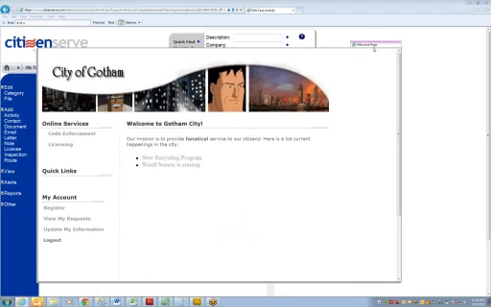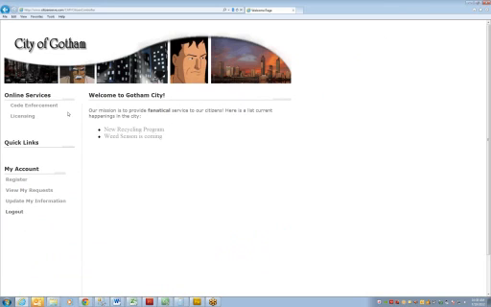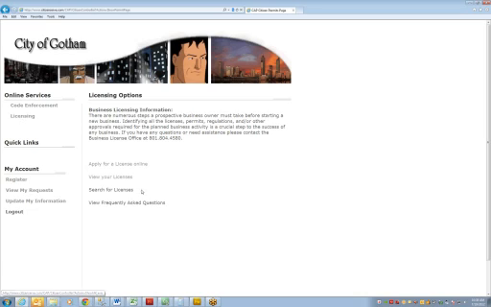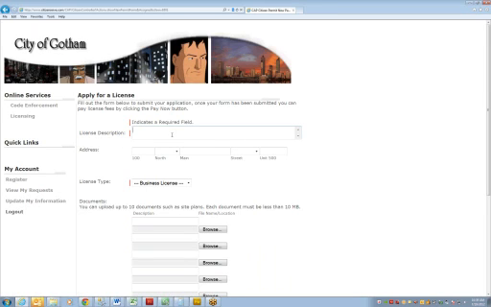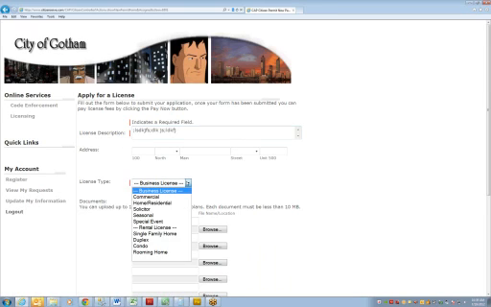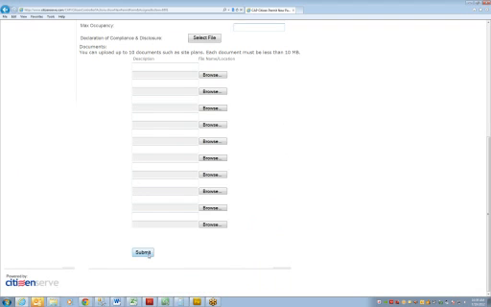So here is a sample of an online access page for a citizen, for a city. The options over here are based on your options. So if I go into licensing, maybe I want to apply for a license online. In this example, we're also using it for building permits, so we're seeing building permits here. I'll say I want a new one, and I'm just going to type in a description, whatever I want here. I'll say it's a single-family home for residential. It shows those fields that I had. I can fill out some information here and then submit it.